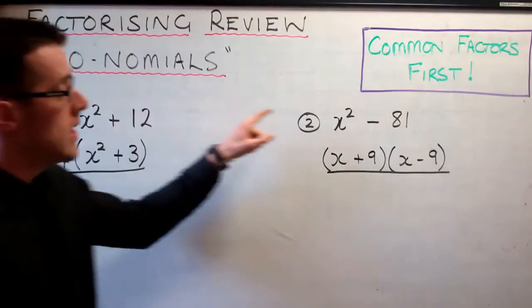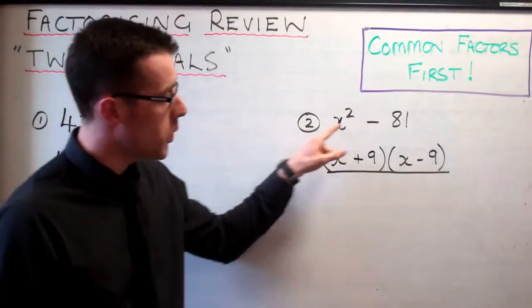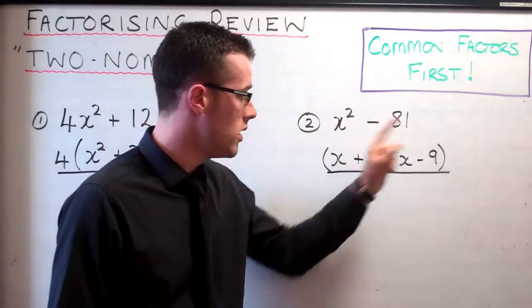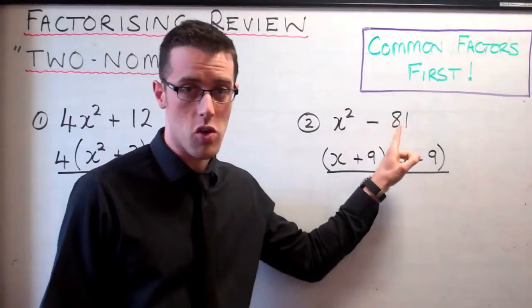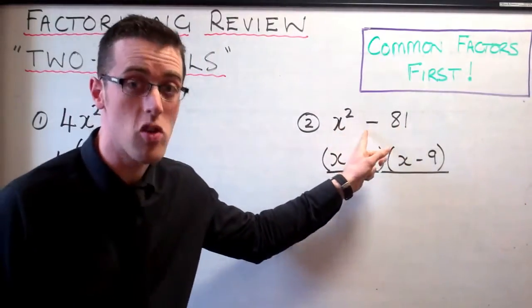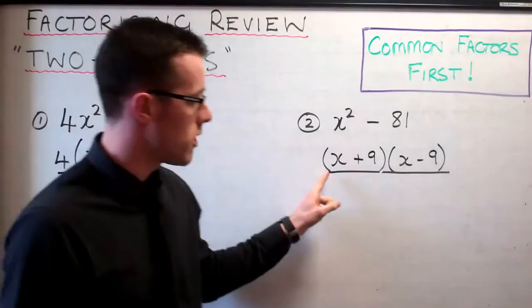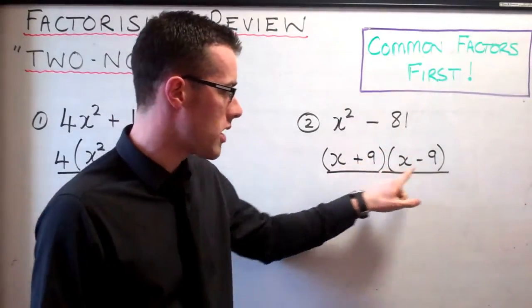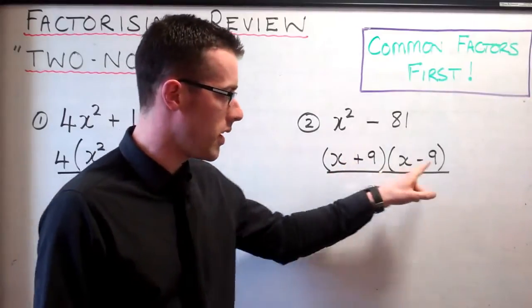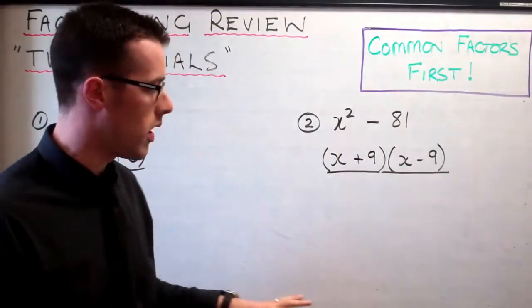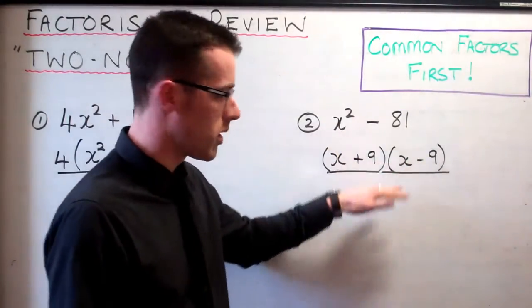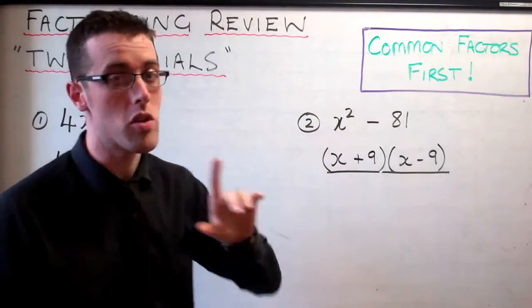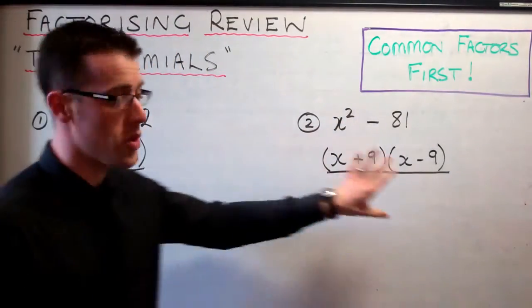Look at this one, we can't do common factors, there are none, but we recognise that it's a square number and a difference, so it's difference of 2 squares, so that's how you set that up. Remember, square root of 81 is 9, we put a plus and a minus, doesn't matter the order, that could be a minus or a plus. Okay, you can switch that around, and an x in each bracket, so we can set those up. Those are really simple, but it's important that you can spot which one's which.